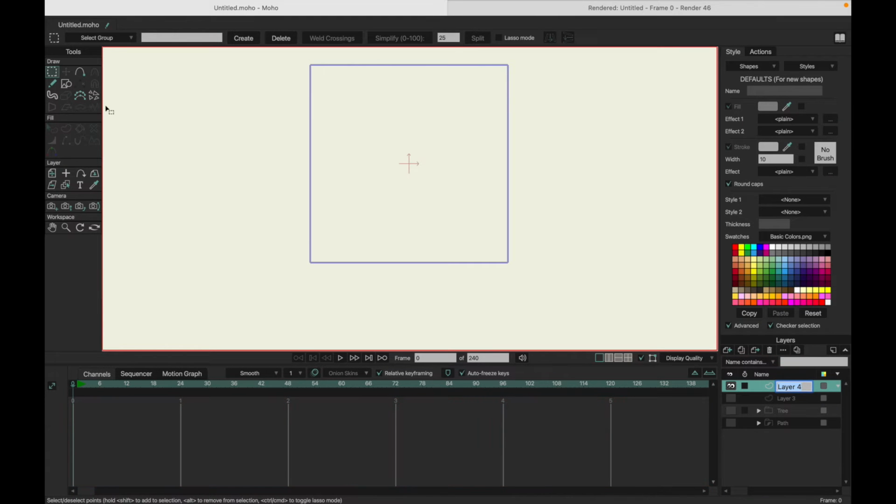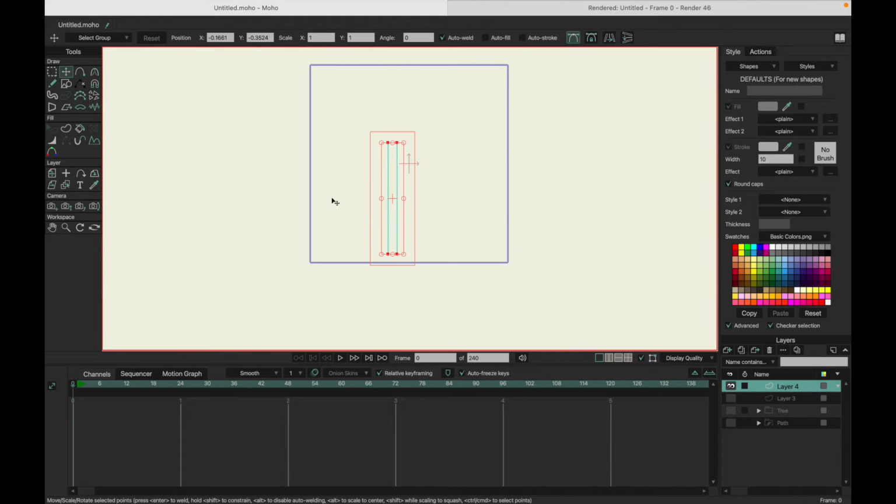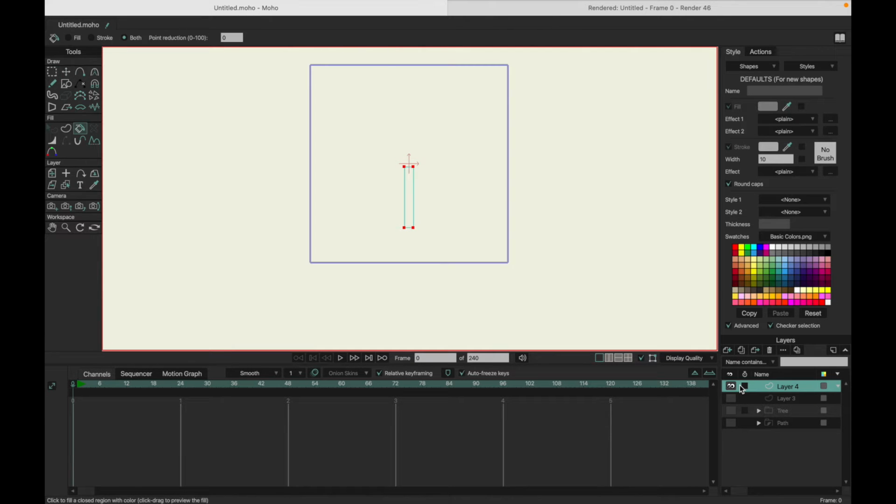You can make plants with this. You can make clouds with it. Honestly, you can make a number of things that would be useful to you. And a little too bright.